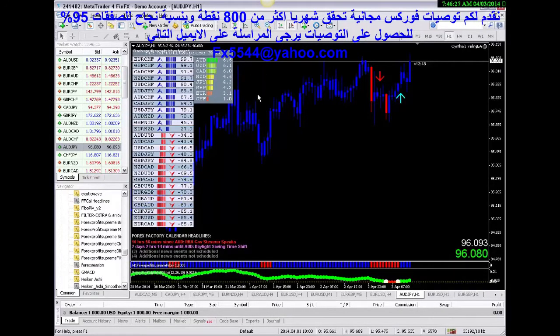Sometimes it can get a little messy. The Aussie is usually either really strong or really weak. So here it is this morning. It's very, very strong. So that means the Aussie yen, we would have been buying the Aussie and selling the yen. Where's the yen? Yen is just average. Now, if the yen were really, really weak, like if it were red bars here, then you would see a really big run-up. But look, we've got some kind of a range thing going on here because the yen, this morning at least, is just not that weak. It's very average. Yellow is average.